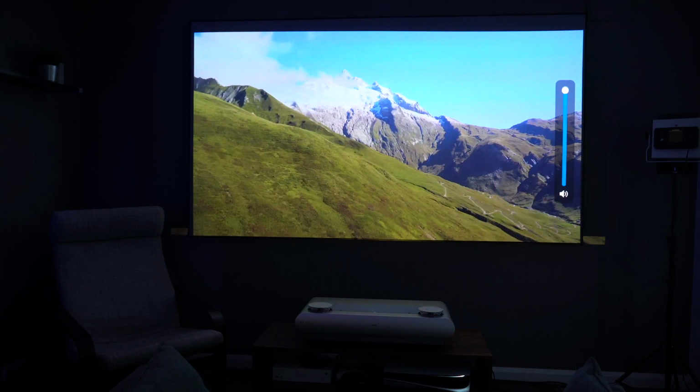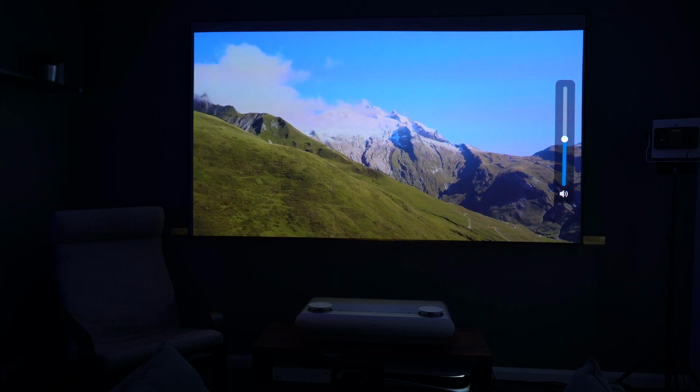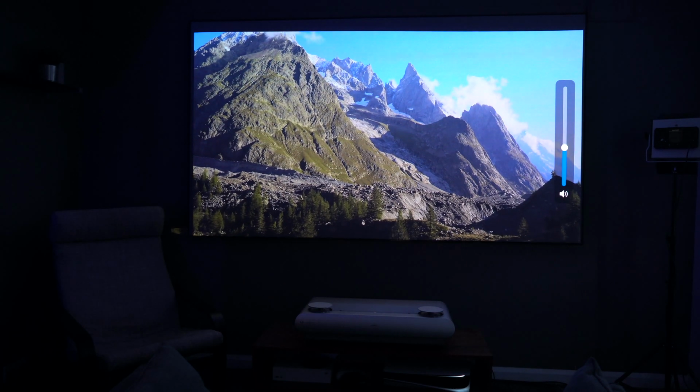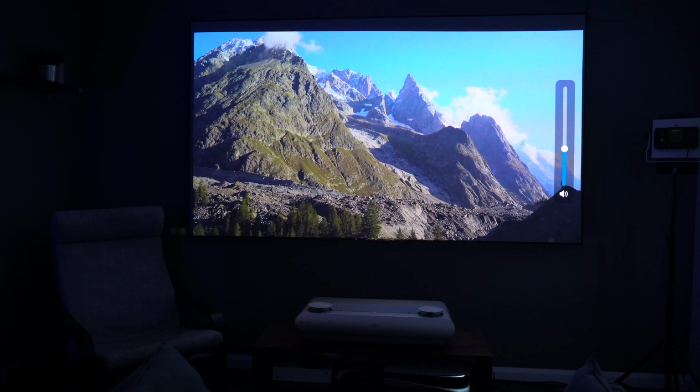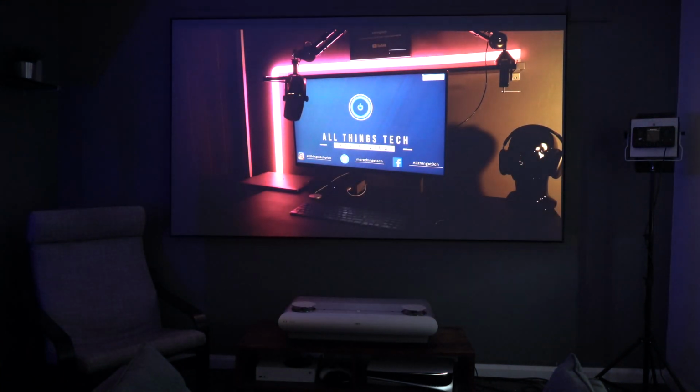So without doubt, it's definitely the best sound that I've heard on any projector. That's probably something to do with the size of the projector. I wasn't really getting the surround sound effect, but then that's impossible, I think, just with two front speakers anyway. But yep, it was great. It sounded very good indeed.